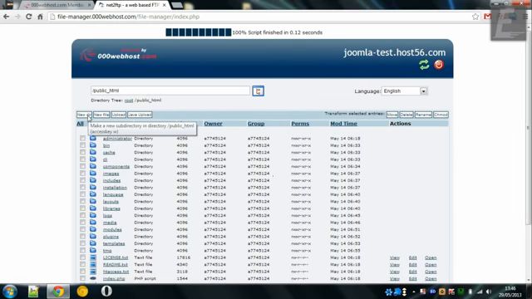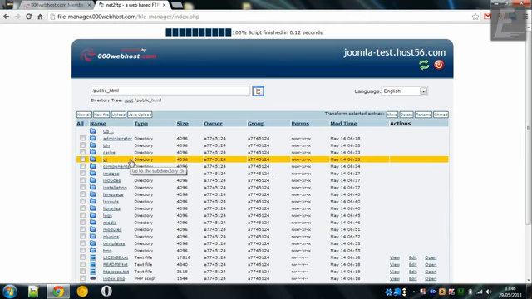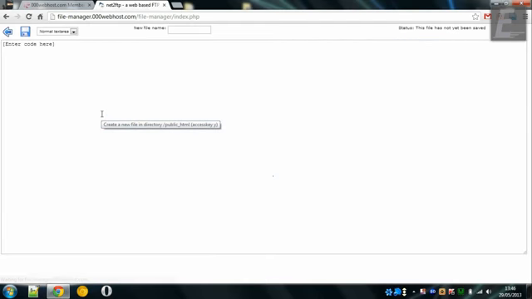One is create a new subfolder, or a new folder, which they call a dir here, so a subdirectory, like you can see the ones here for this Joomla install. The next option is you can create a new file. This has a basic editing suite, I suppose you could say, which allows you to create all sorts of types of files, from text to HTML to PHP.